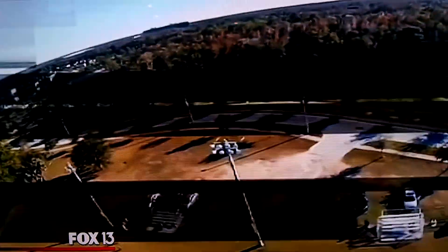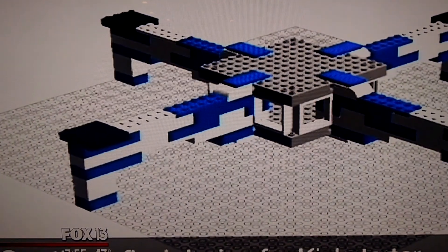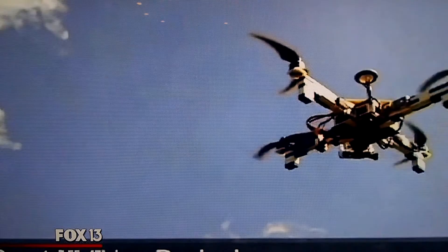Me and my friend Ed, we met at Tampa Hackerspace and we started getting into drones a lot. He wanted to get his kids more involved. So what we did — we know kids like Legos — we figured out a way to get both parties involved and we created brick drones.